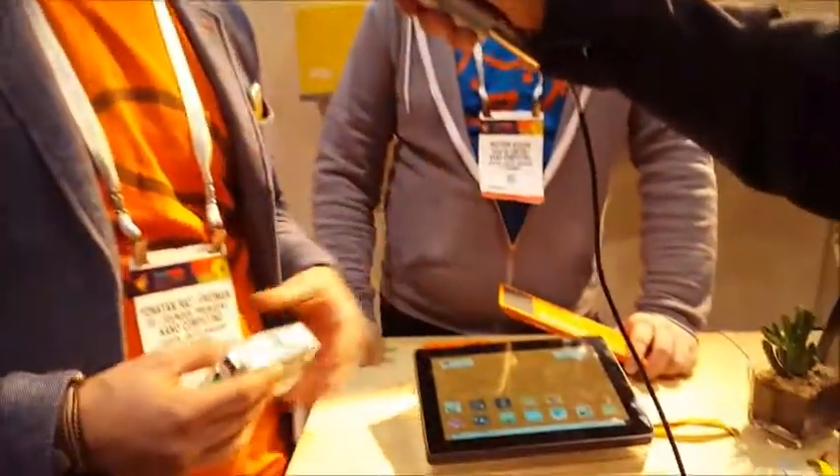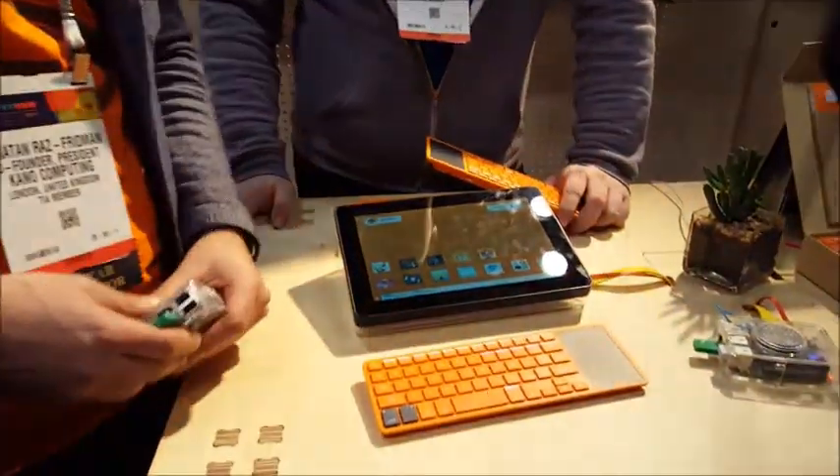And we're talking about kids — what age? It's 7 plus. Our core audience is like 7 to 12 year old kids. And they get to build and code their own computer for the first time, and it opens up a whole new world of creation where they can build a computer and use code in a really playful way to make art, make sounds, and share it with their friends all over the world.